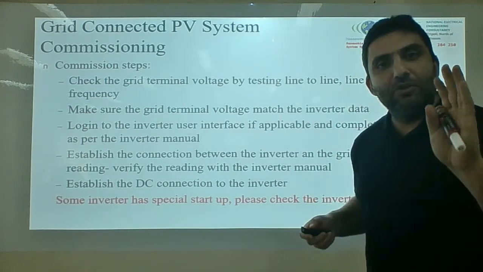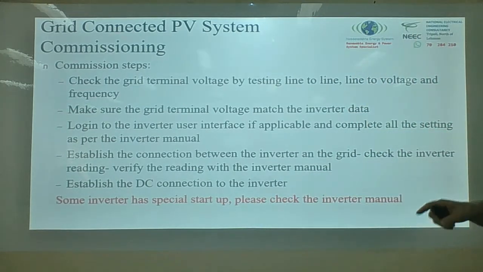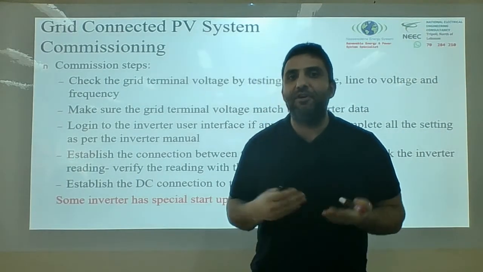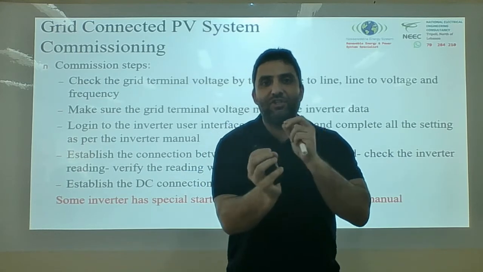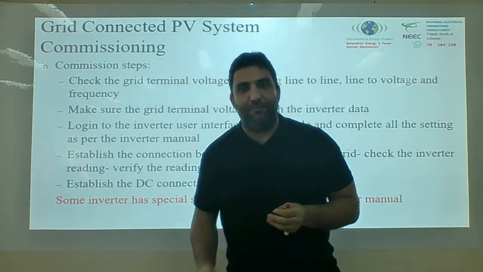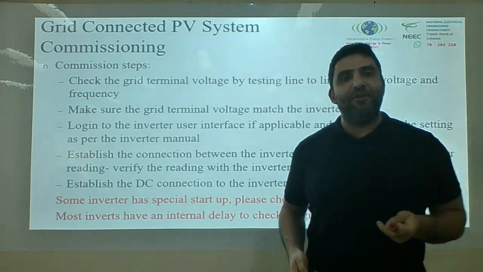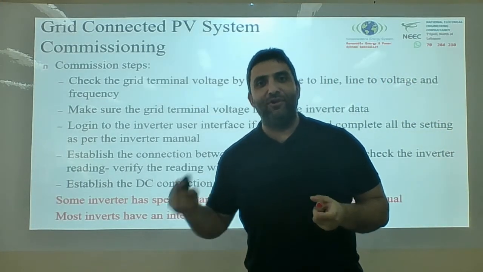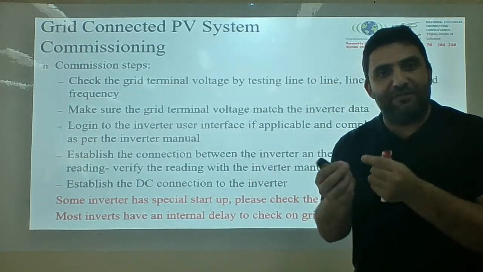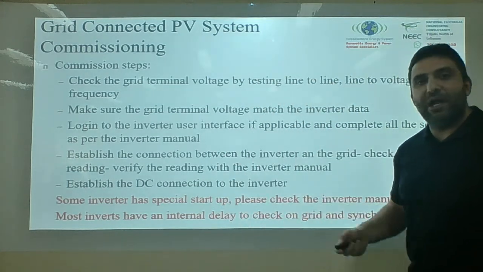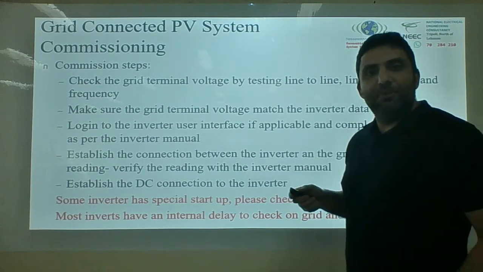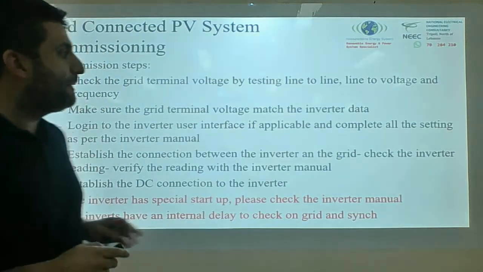You have to take note of this. Some inverters have a special startup. Please check the manual. Some of the inverters have different minor changes, but this step should be the minimum guideline for you. Also, most of the inverters have an internal delay. Before they finally connect to the grid, they do an internal check. If there's no matching, if there's no sync check, it will not connect. It will give you an error. I hope the commissioning stages are clear.